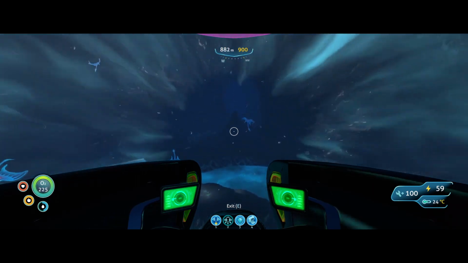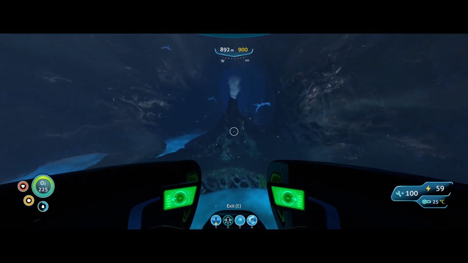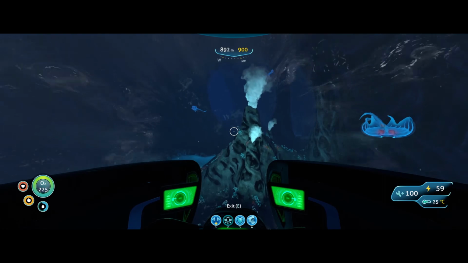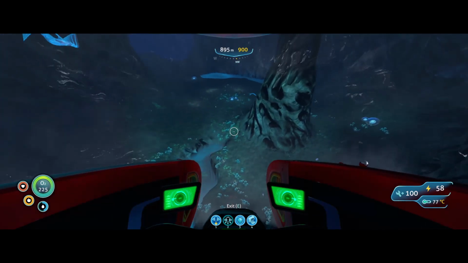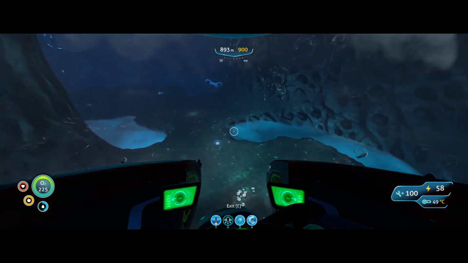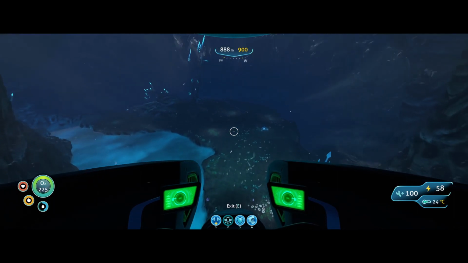And just like with the majority of the Lost River, it is very bright down here. So you shouldn't really need your lights that much. And if you check the temperature gauge on the bottom right, you can see just how hot it gets around these vents. So you will get some really good output from your thermal plants.